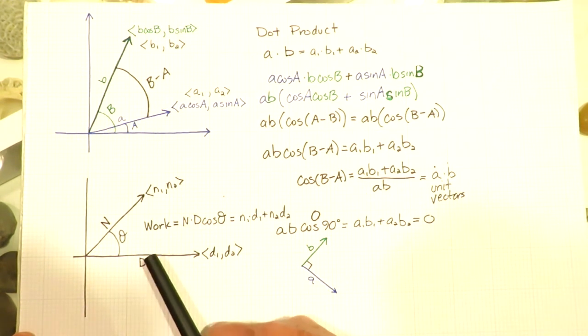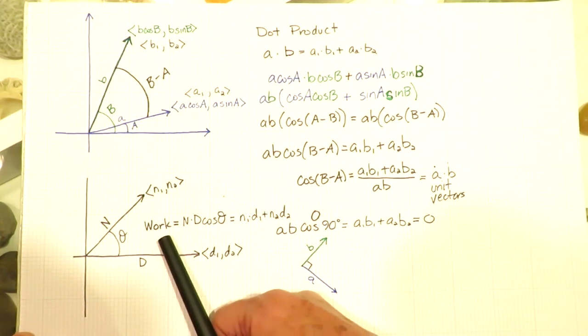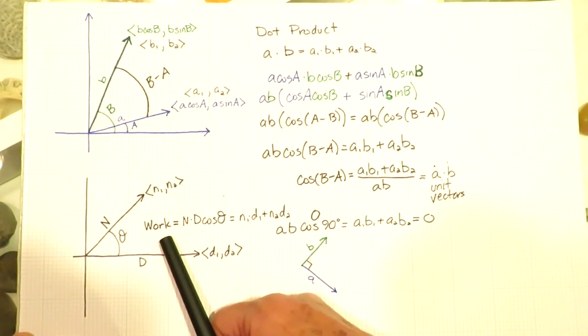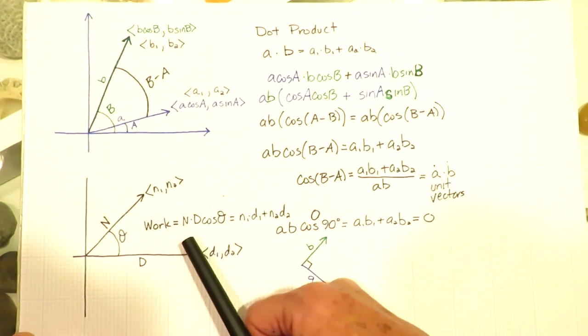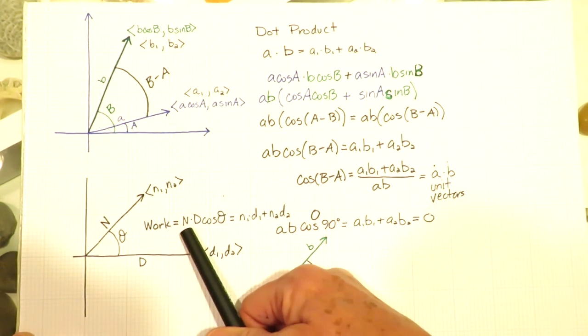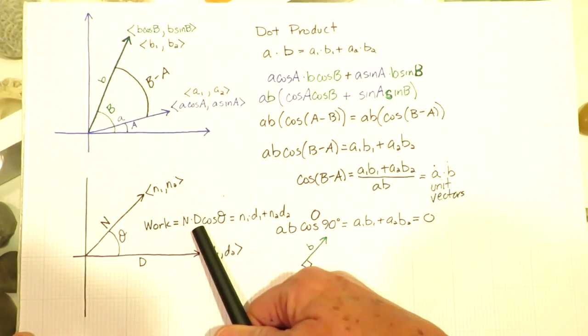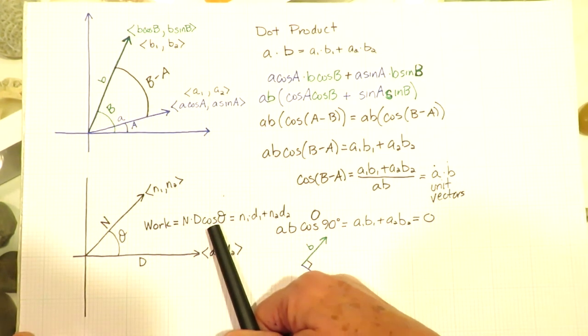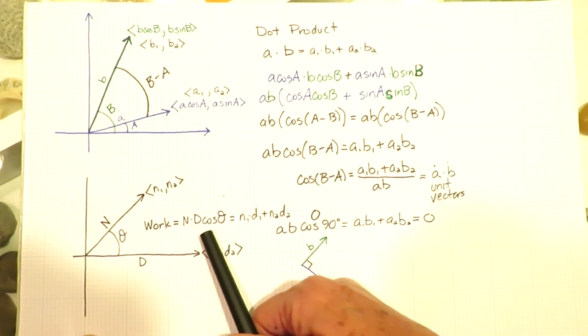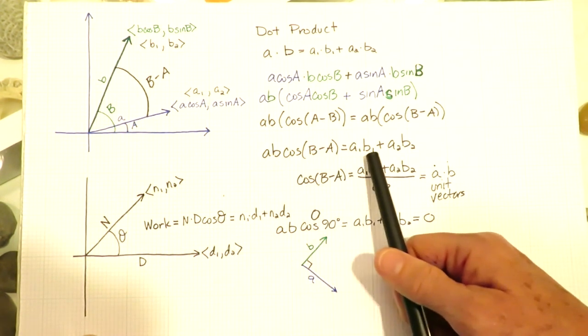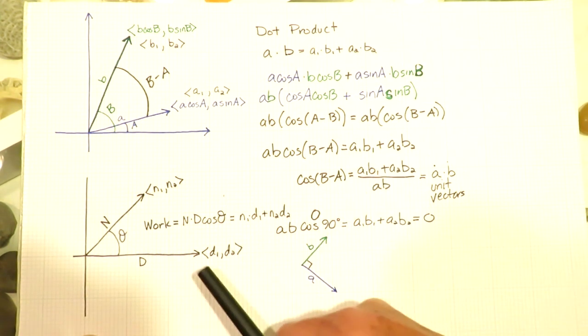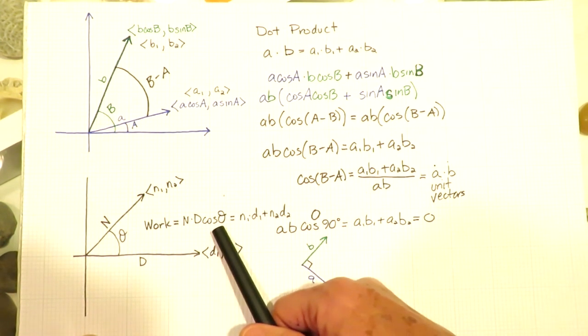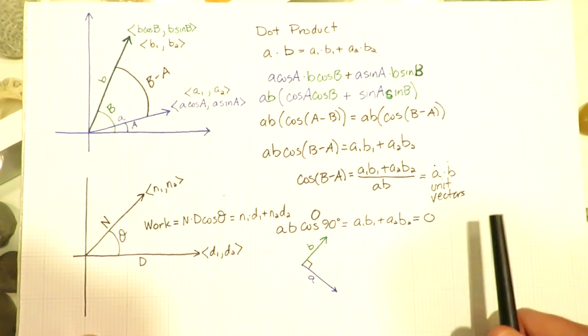And then we also have a definition from physics about work, and the definition of work is force times distance, but in terms of vector calculation, it's often written as the magnitude of the force times the length that the force was applied times cosine of the angle in between the force direction and the movement direction. And that comes from the definition that we were just working with up here. And so again, you'll see this definition of work in physics books, and it's really just an application of dot product.